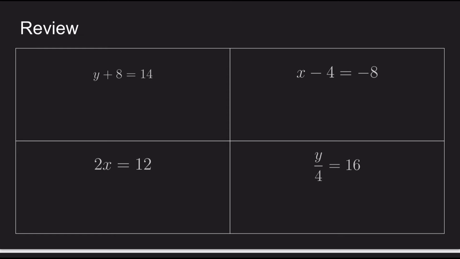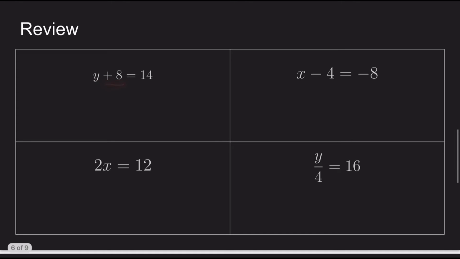One-step equations, super easy. We did that at the beginning of the year. We learned that we're trying to get the y alone. And to do that, we have to eliminate this. So for instance, with that plus 8, we have to do the opposite of plus 8. What's the opposite of plus 8? Subtract 8. And we also learned that whatever you do to one side, you always do to the other. We get y equals 6. What we did is we did 8 minus 8, which is 0, which means the y is now alone.